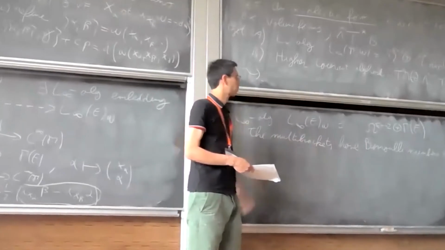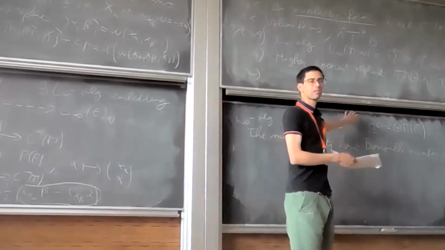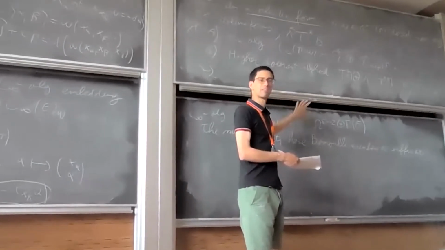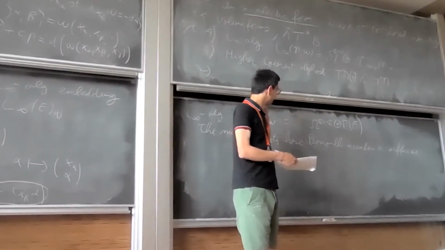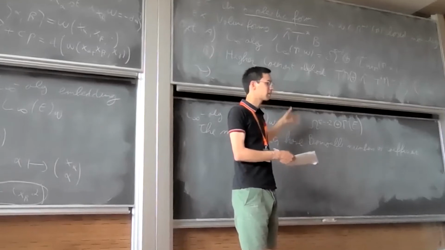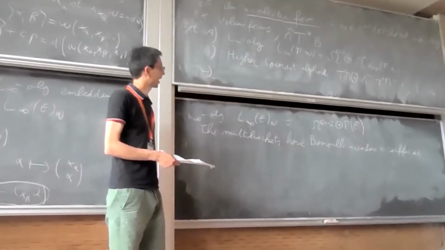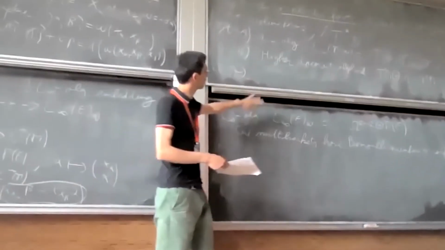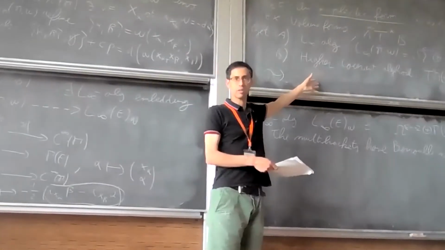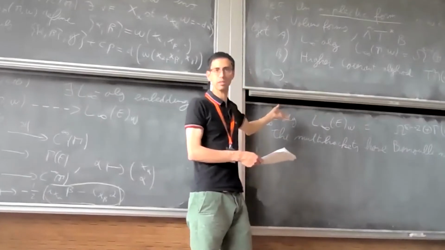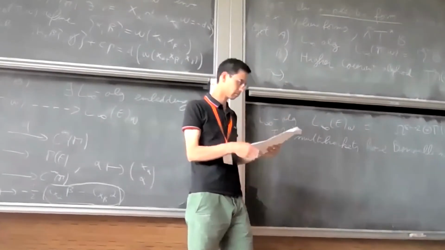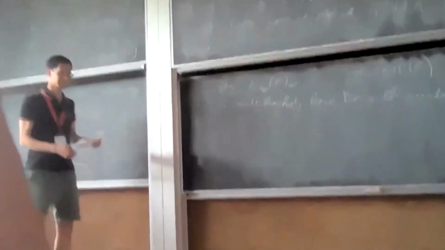This is essentially the work of Getzler. It was a preprint from 10 years ago, and it was never published because Damien Calaque made the remark that the result follows from previous work of Fiorenza and Manetti. I think Getzler had exactly this case of algebroids in mind, but he didn't write anything about it in the paper. So I wrote it down explicitly a few months later. Okay, so the main result.